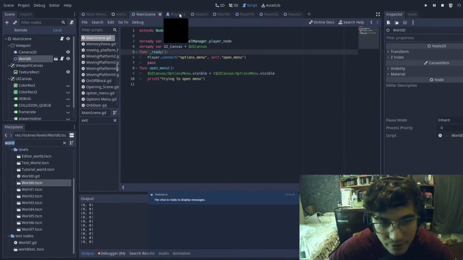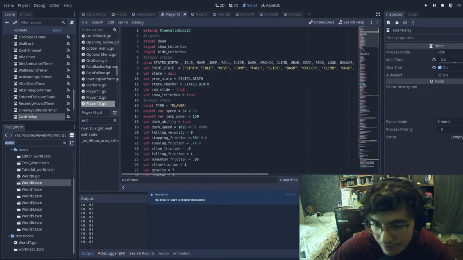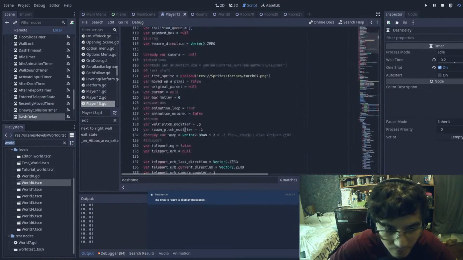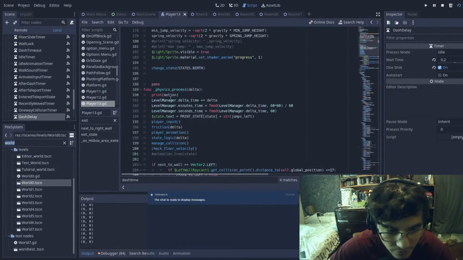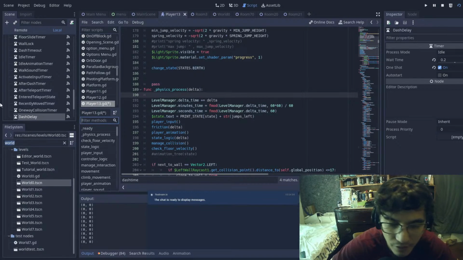We can go into our player here and just erase this for now, or we'll print it while we're in the move state or fall state.